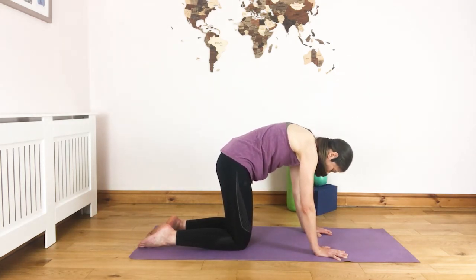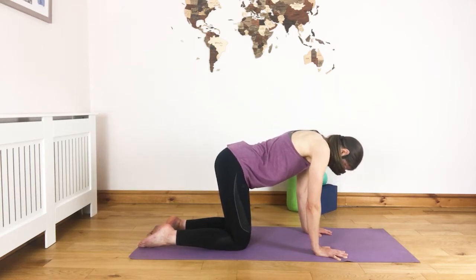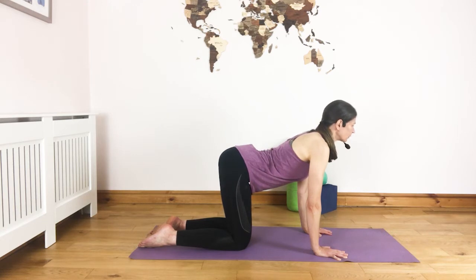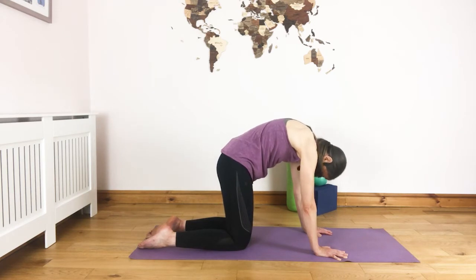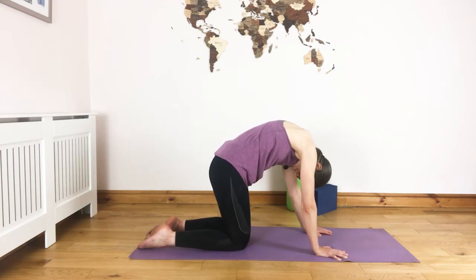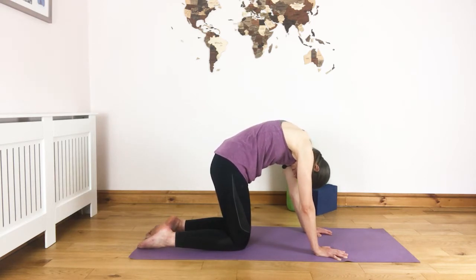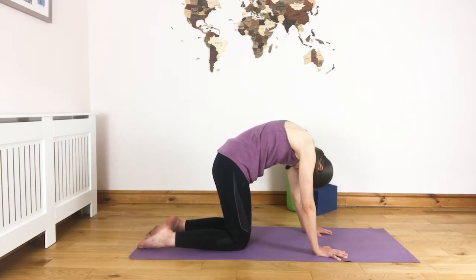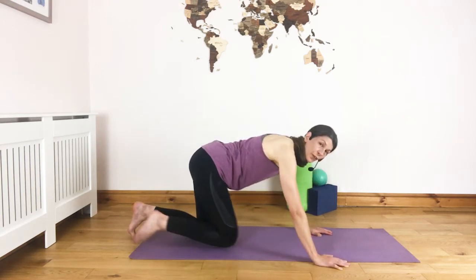Tuck under, push the floor away, relax your head, and release. Let's come up into that arch of the back one more time. Now hold the stretch and just move the hips a little bit from side to side. Bring the hips back to center. Bring your spine back to neutral. And then we're going to come down onto your front.